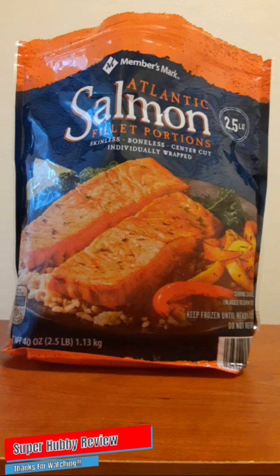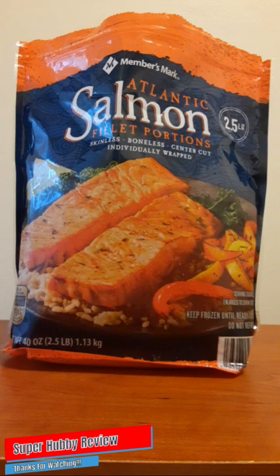In the past I was a big fan of whiting, catfish, flounder, and perch, but now salmon has become my favorite seafood. I do have shellfish allergies, so some seafood I can't eat — my wife loves lobster, crab legs, and shrimp but I can't eat those. Salmon, however, I can eat without any allergic reactions, and this was delicious. This was a really good purchase, not too bad for around $24 give or take.